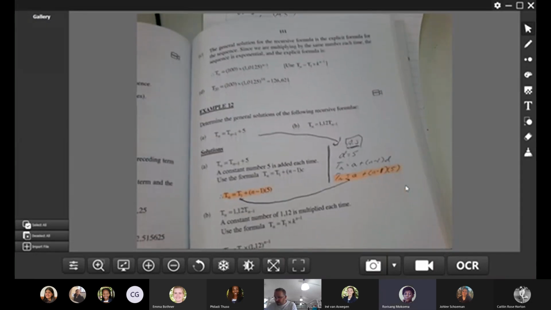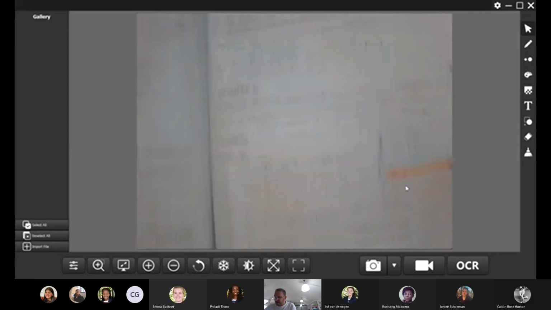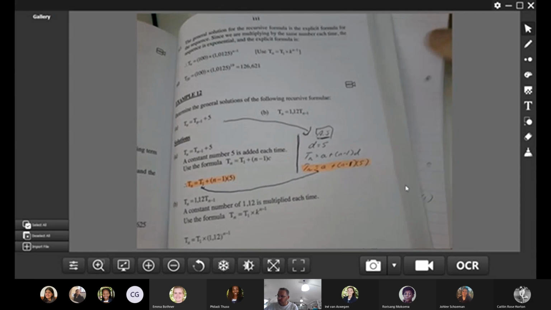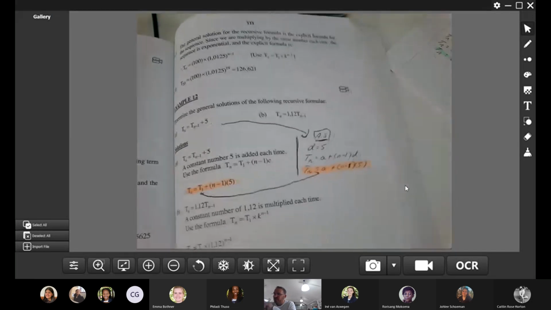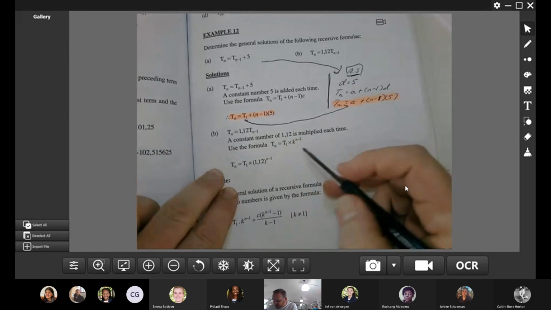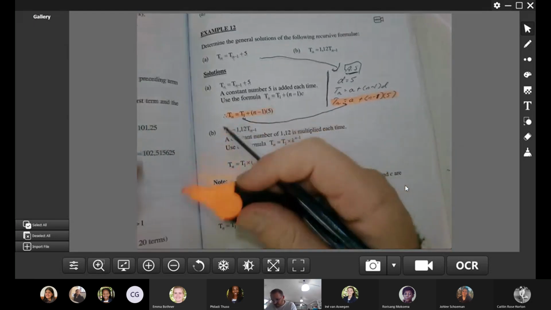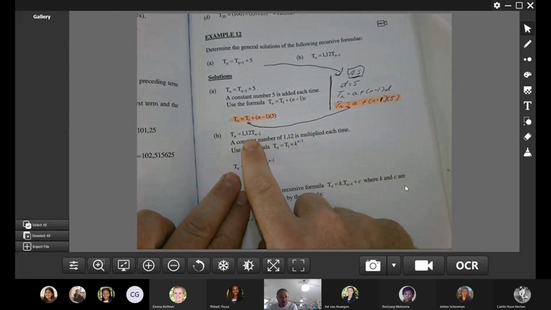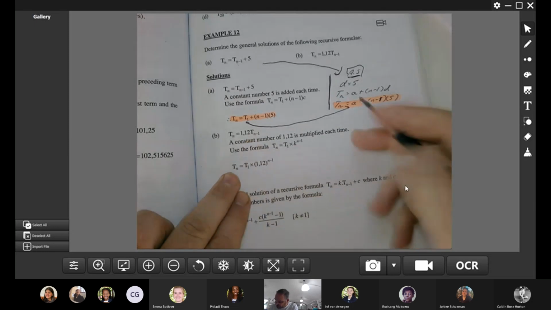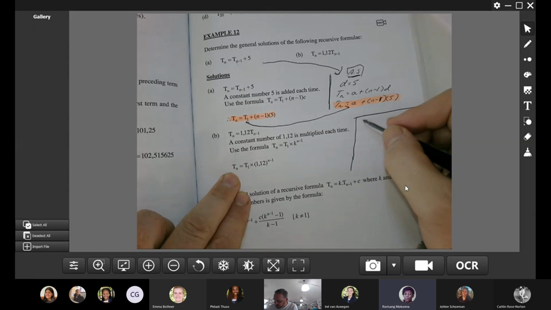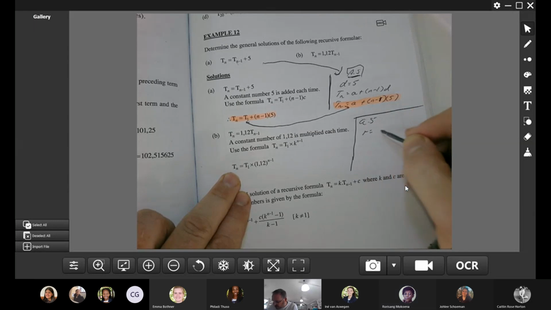So then likewise, in this B over here, Rory, what are you doing here? You're multiplying by 1, 1, 2, right? Yes, sir. So is it arithmetic or geometric if you're multiplying by a fixed term? It's geometric, and your ratio is 1, 1, 2. You with me? Yes, sir.